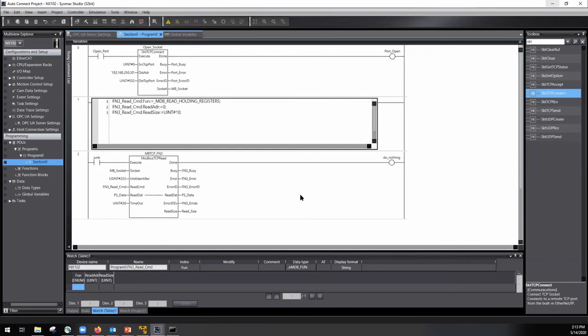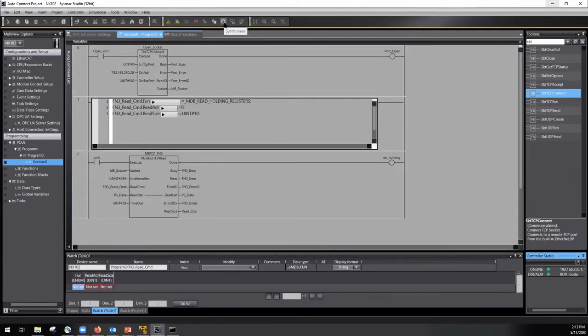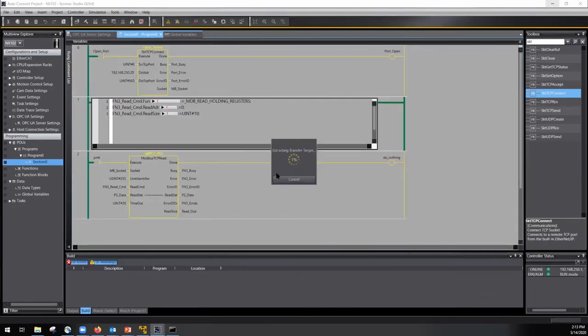Okay, so who thinks this will work first try based on my track record? I think my chances are about 50-50. I'm going to go online, I'm going to synchronize.